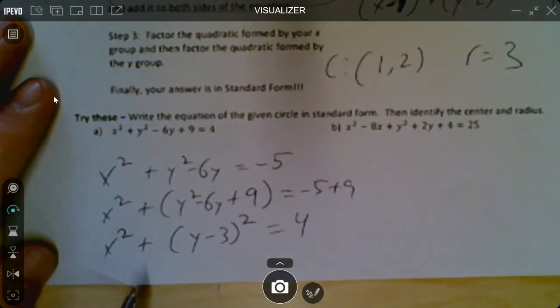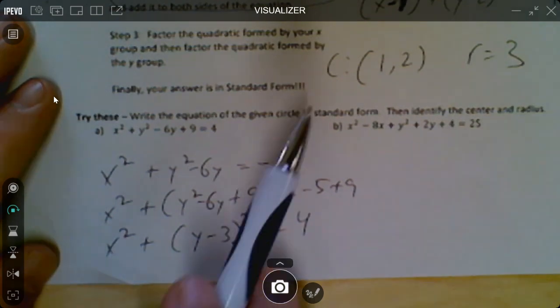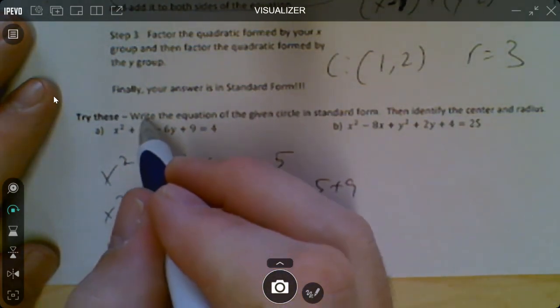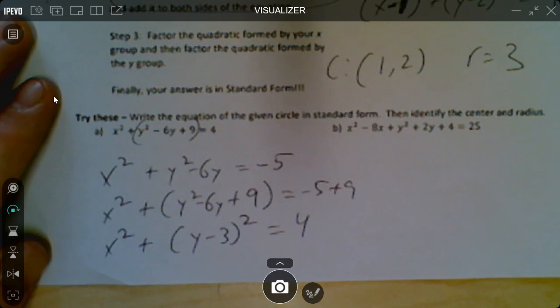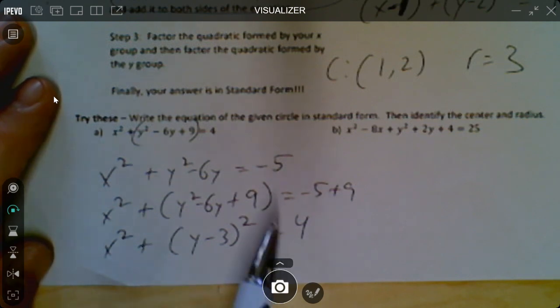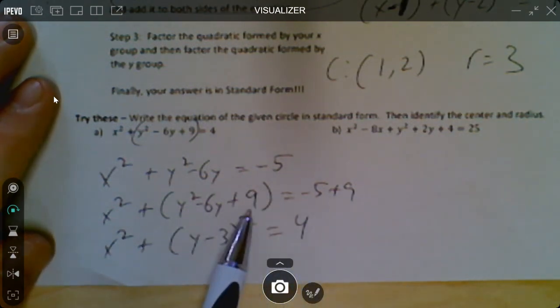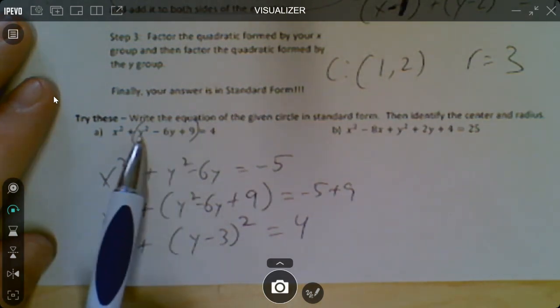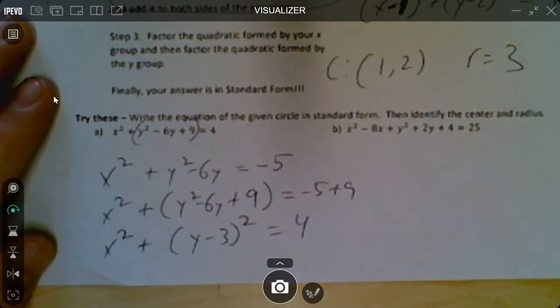I just kind of blindly went into this. I thought I was going to do the exact same thing I did before. I forgot that this one was already set up to be a perfect square factor. So I'm kind of glad that happened because that may happen to you too. Not that I was planning it, but you can see it still worked. I completed the square, but I ended up kind of right back where I started. So if you didn't recognize that this was going to factor nicely, that's okay. This trick will always work.